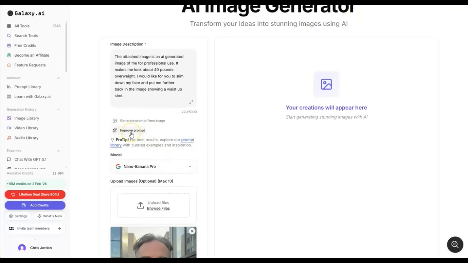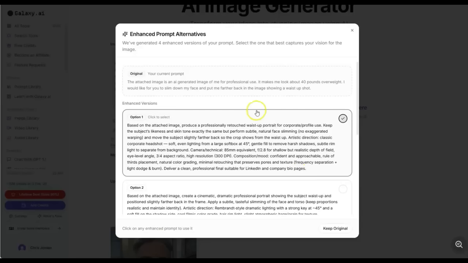If you click improve prompt, basically what this does is Nana Banana takes the prompt that you put in, and it's going to improve it and make it much better and longer. So let me show you. I'm going to click on that. That usually does take about 30 seconds. So let me pause real quick, and when it comes up with the prompt, we'll go with that. Okay, so here we go.